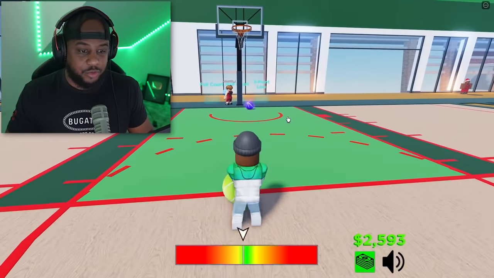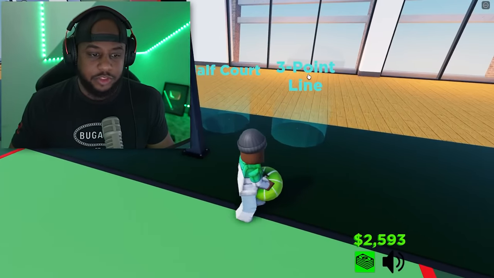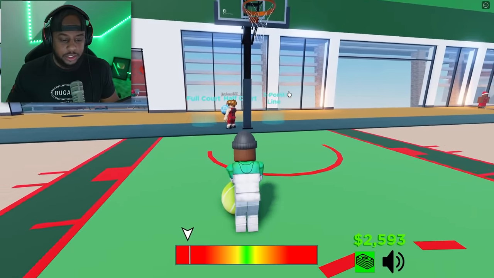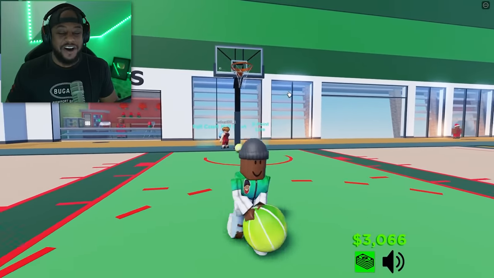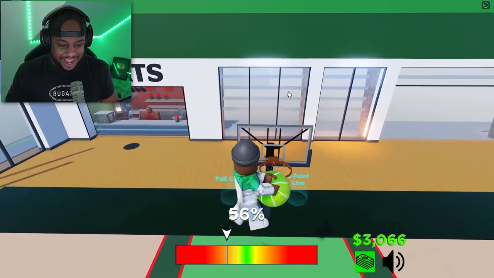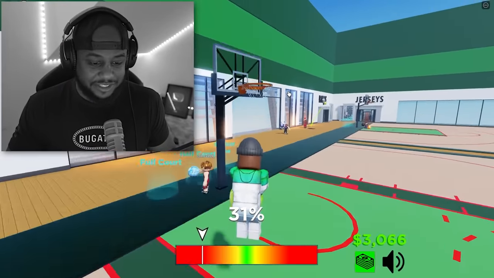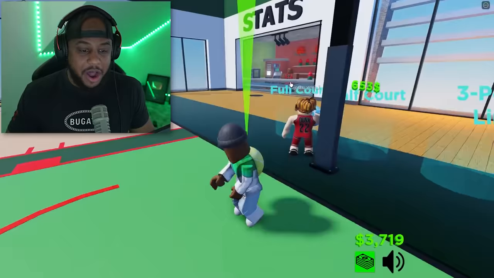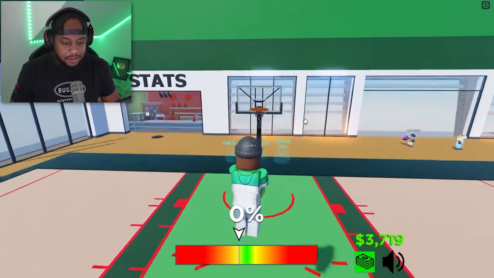You know what? Let's try it from the free throw line right here. Okay, we getting close. So 3-point line, half court, full court. You know what? Let's just scoot in a little more. There we go. And then, yeah! I love that style! Oh, okay, that wasn't it right there. That was not it. So you gotta make it. I'm trying to get, oh, 100%! So we gotta get the meter in green, and then we get the perfect dunk.